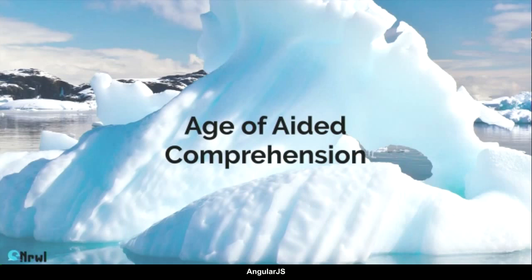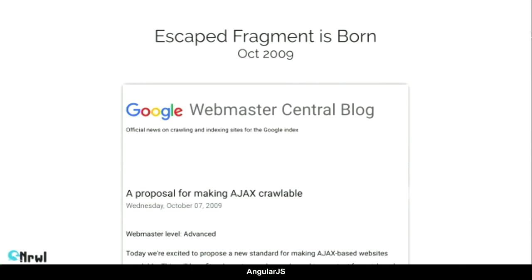And then we got to this point where JavaScript frameworks started to become more popular, like jQuery, Backbone, some of these early frameworks, where people started adding a little bit more dynamic parts to their applications and eventually started building full applications with JavaScript frameworks. And so Google, looking at this trend, had been looking at making the crawler more aware and more able to crawl these pages. They introduced a protocol to bridge the gap between what the crawler was capable of then and what would help them get more confidence about the content that was being rendered.